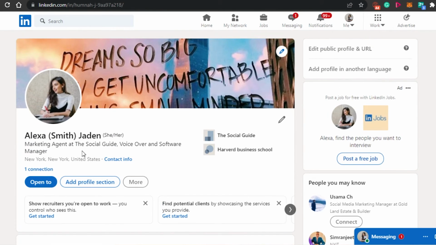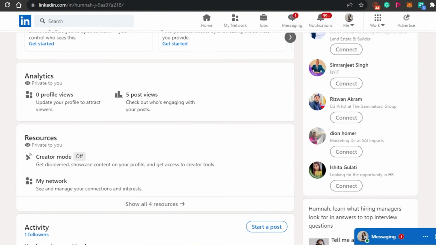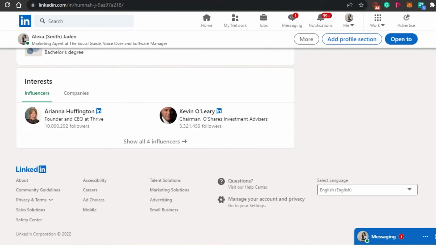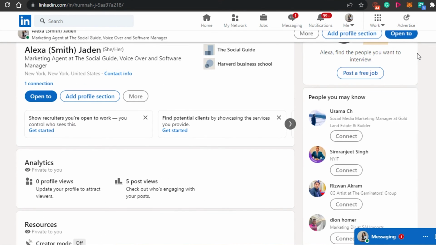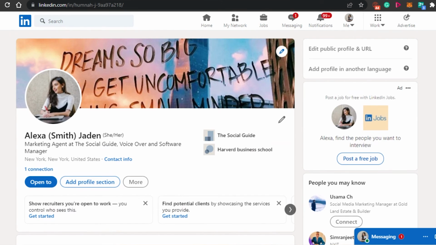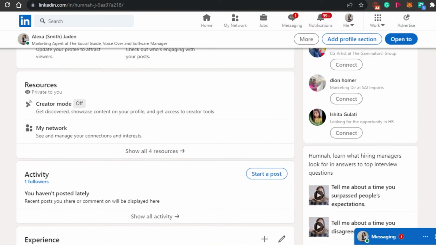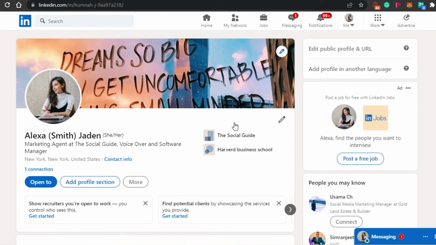Another thing that you want to do is work on the SEO. Make sure to go with SEO friendly headline and SEO friendly post, so that your post can actually land higher and people will have an idea that okay, this person knows about the SEO, and they know what they are doing. So this will actually help you increase your profile and grow your business on LinkedIn. And now you know how to improve your LinkedIn profile.